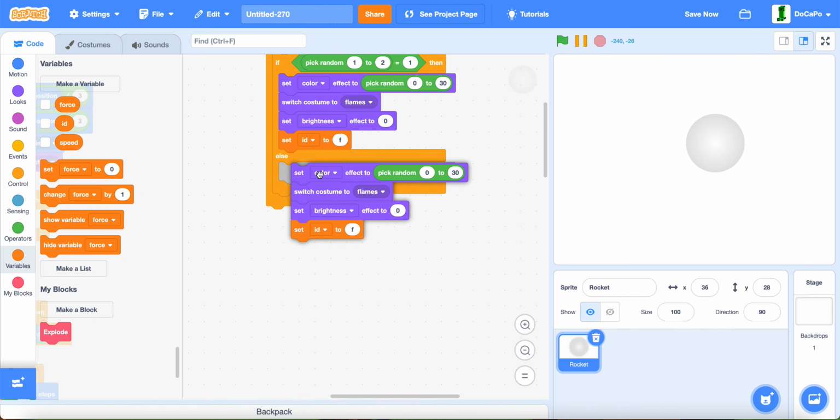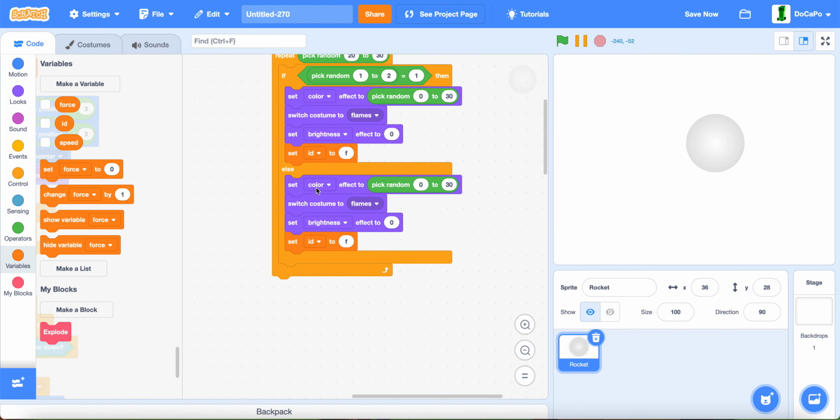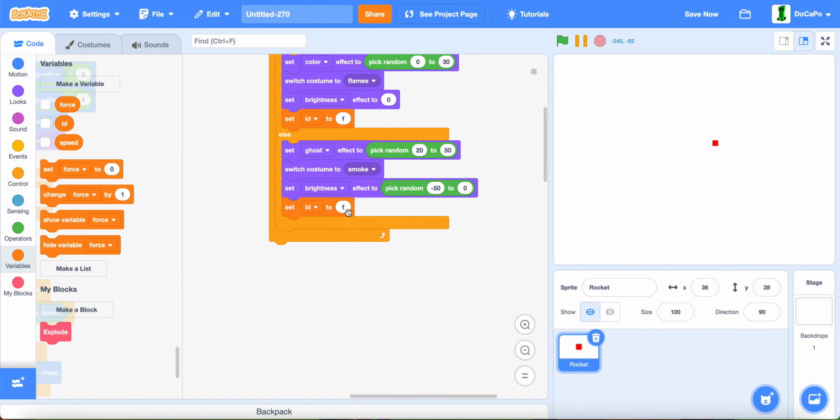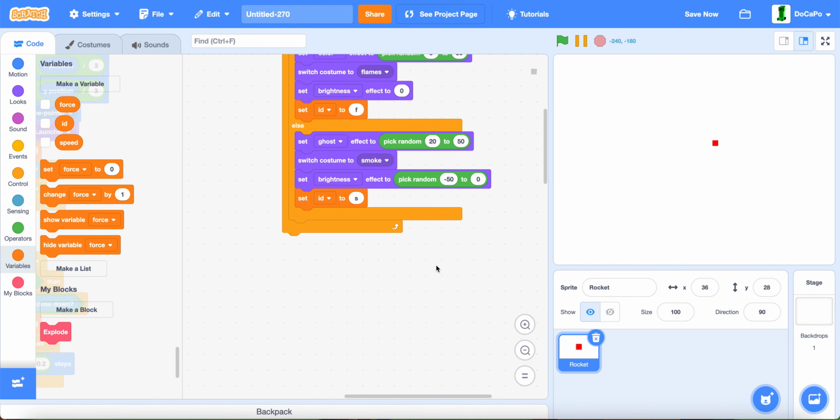Now duplicate this, this time set ghost to pick random 20 to 50, switch costume to smoke, and set brightness to pick random -50 to 0, and set ID to S for smoke.